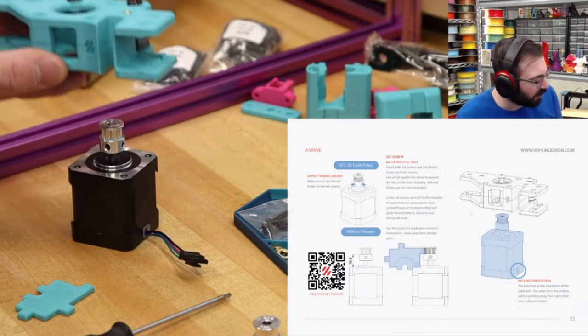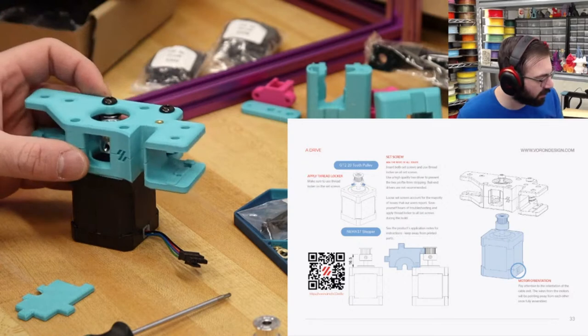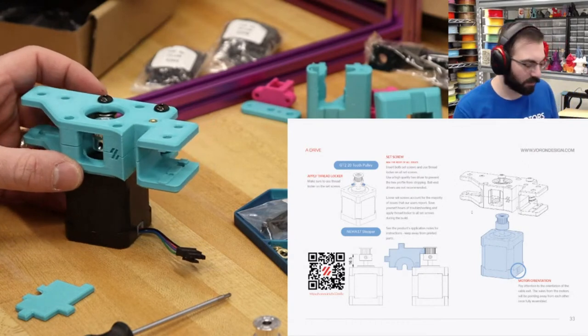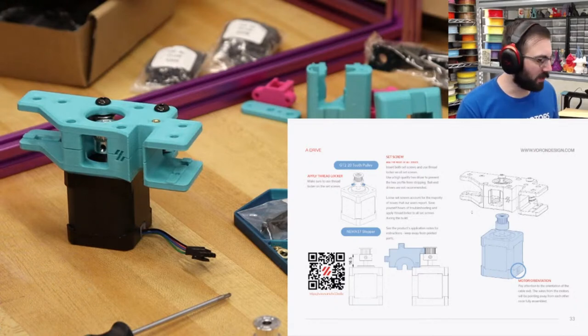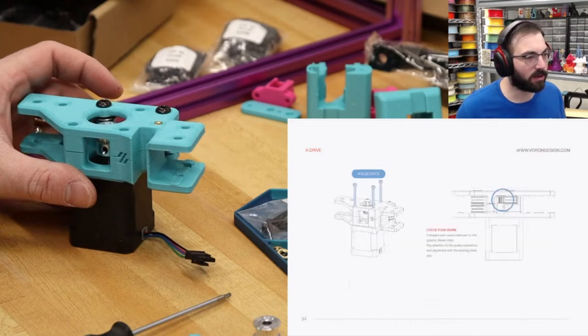It's the A motor drive, so that would go on this corner. How does this work with the extrusion already on? Does it kind of just slide over and then you tighten it on? Huh. Guess we'll find out. Cables run down the back pillars. Oh, they do. Okay. A little bit different than 2.4, of course. I'm still getting used to that, but this is a fixed gantry, so you don't need them wired the same way. Cool. So yeah, that goes like that.